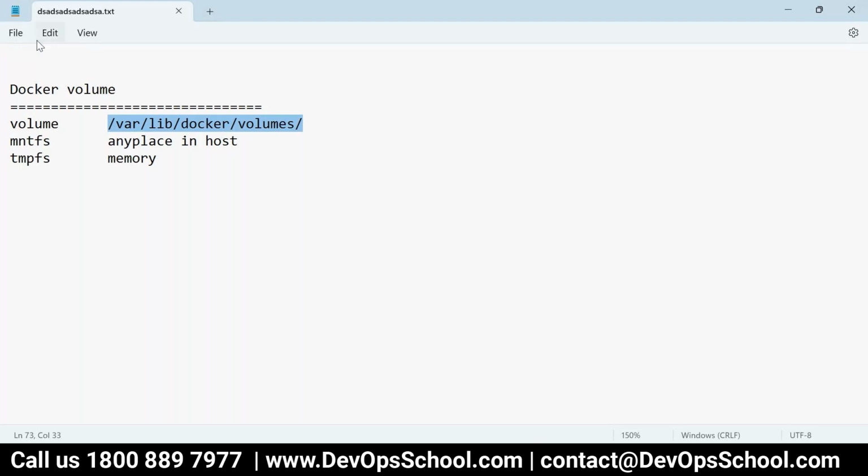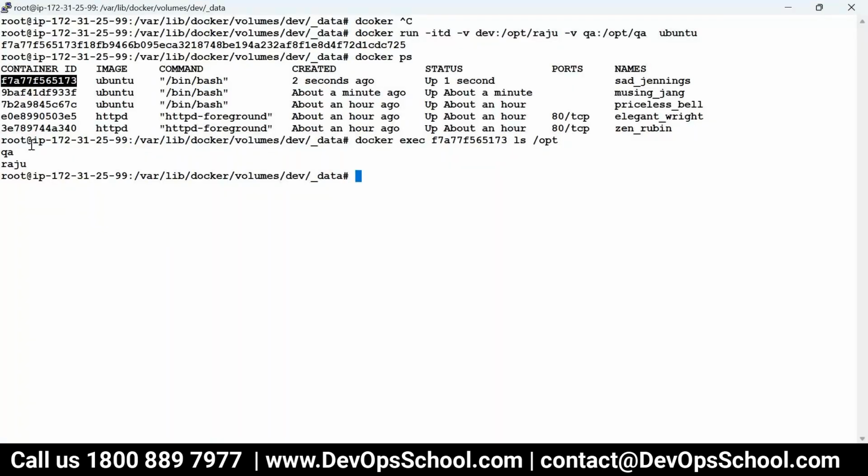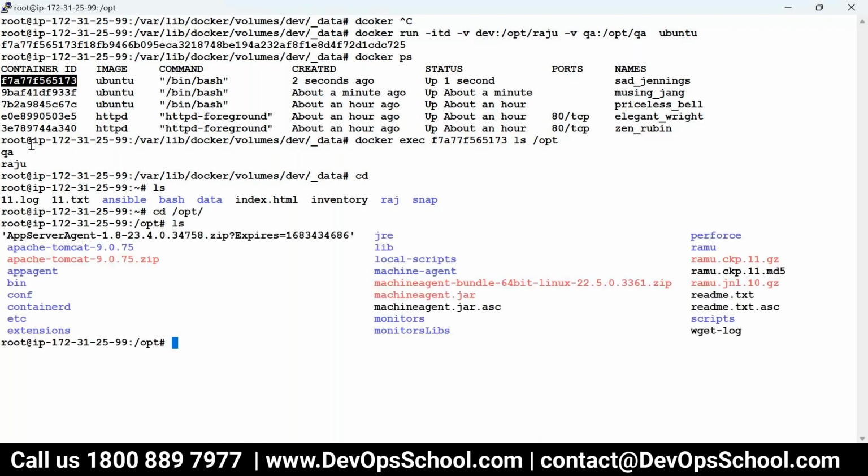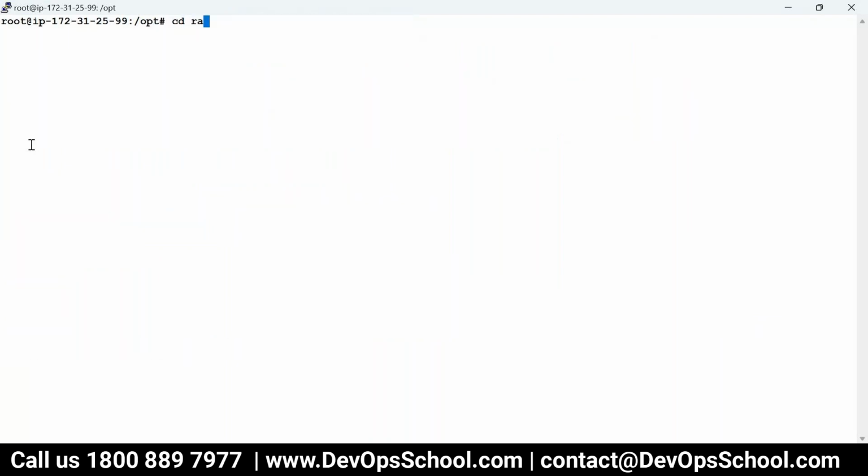So now guys, next thing. This was an inbuilt volume actually. But the question is, can you store the data in the host machine in any other place than /var/lib/docker/volumes? Yes, possible. That type is called bind mount. How to use it? Nothing great about it. Go to any place in the host machine. Let's say I go to the opt location, and here I'll create one directory, Raju, and this Raju is in my host machine. Can I use /opt/Raju instead of that volume which was dev or qa? Yes, possible. No change in the command, only the full path you have to give.